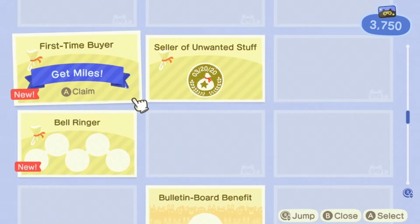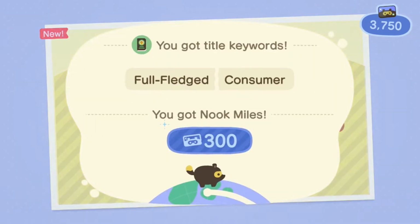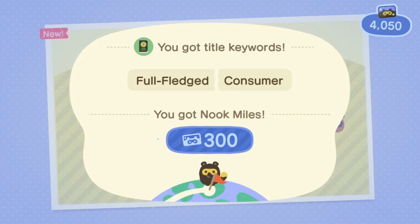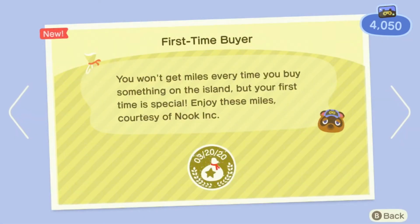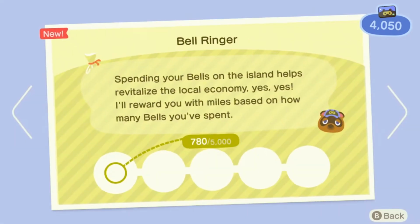And it looks like first time buyer is also an accomplishment that we just got. You won't get miles every time you buy something on the island, but your first time is special. So enjoy these miles courtesy of Nook Inc. Let's claim these miles. 300 more, a full-fledged consumer. Bell ringer, spending your bells on the island helps revitalize the local economy. One moment, please.